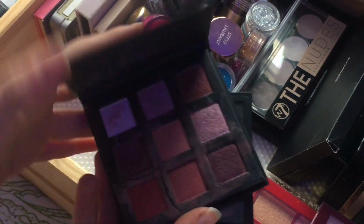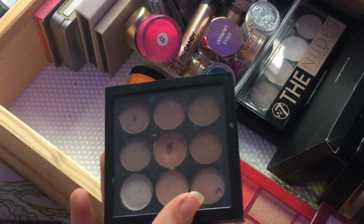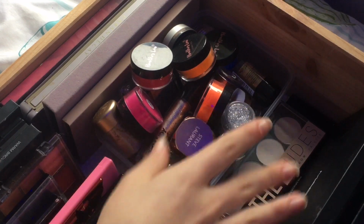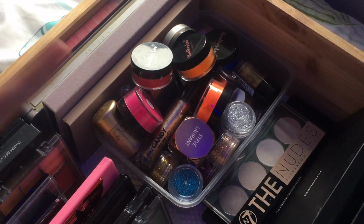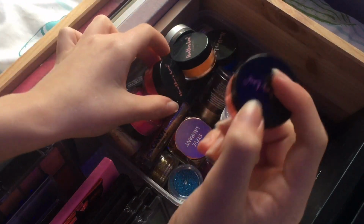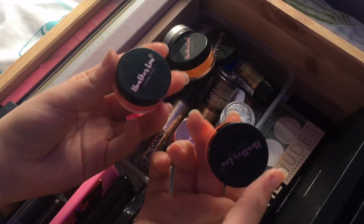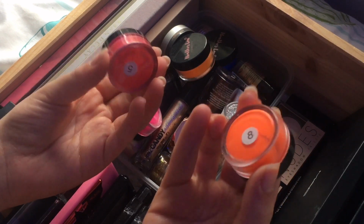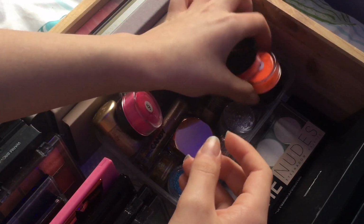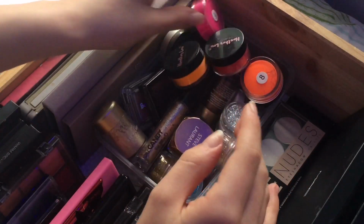And then I've got the Berry Velvets one from Primark from literally years ago. And then I've also got this one from Primark. Over here I have a huge pot of glitters, powders and just pigments and stuff. So I've got some from Heather Lou Cosmetics. These are in her old packaging, but I love these. They are really, really beautiful, and I literally don't have any neon eyeshadows in an actual palette, so I have them for bright looks.